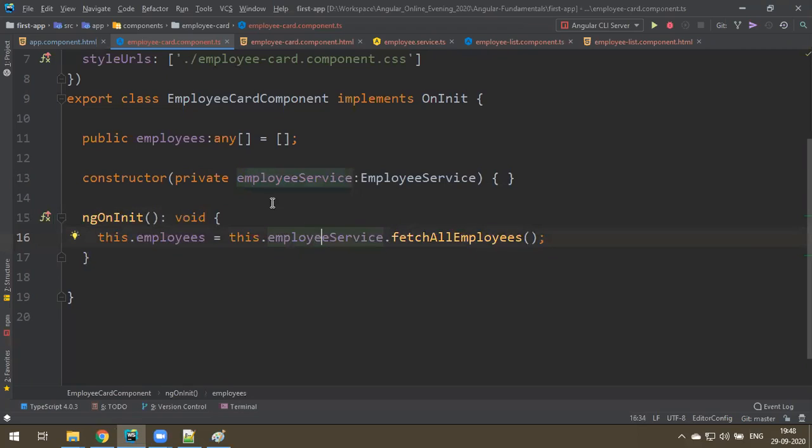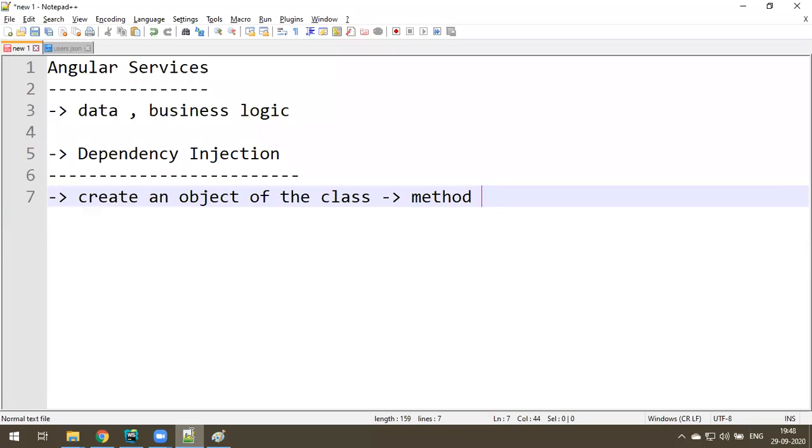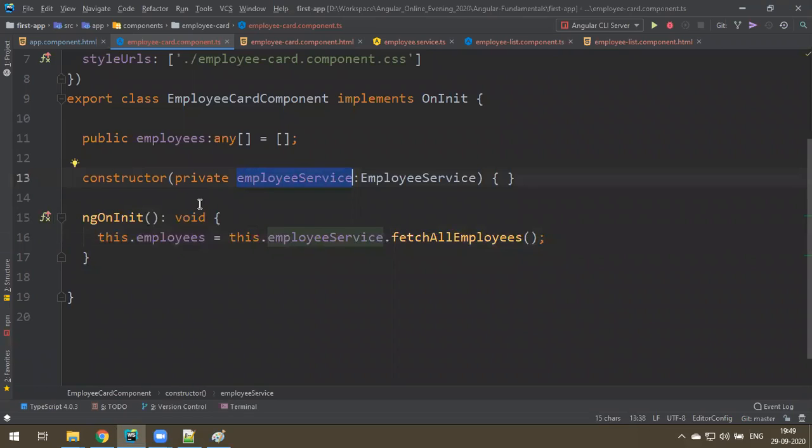If I mention public, what will happen? If you declare public, you can access the service outside the component also. Public and private, we know, right? The same story. Private means you can access only in the class. Protected means you can access in the child class and parent class. Public means you can access everywhere. The code will run fine either way. Yeah, it will run fine.